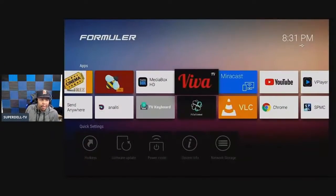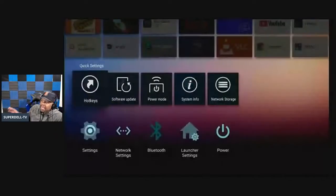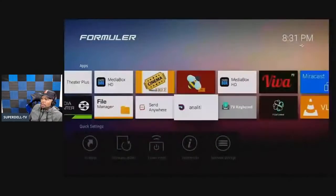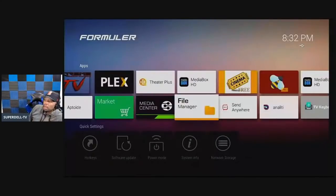All right. Trying something right quick. I got to make it bigger. Yep. So with that being said, guys, let's go down here to the quick settings. Your box, this is such an easy setup. It kind of reminds you of the Android TV operating system. It just only has the two tabs right now under apps. Of course, if you don't have as many apps as I have, it'll just be the one single line. But because I added quite a few apps on here, it gives you the doubles.